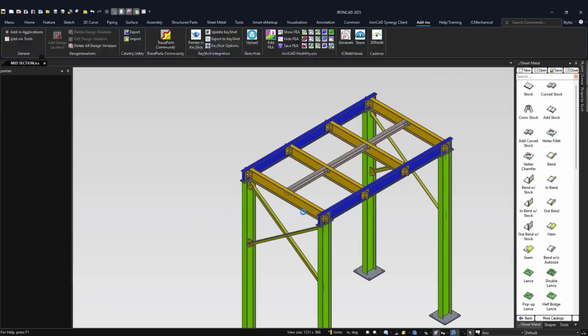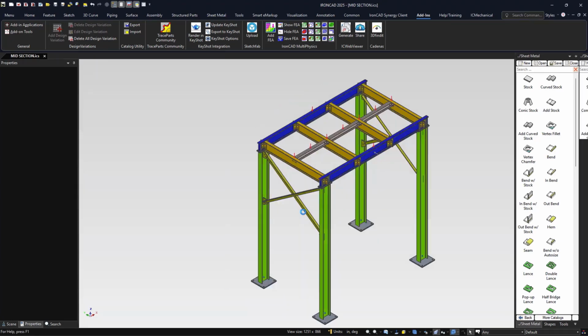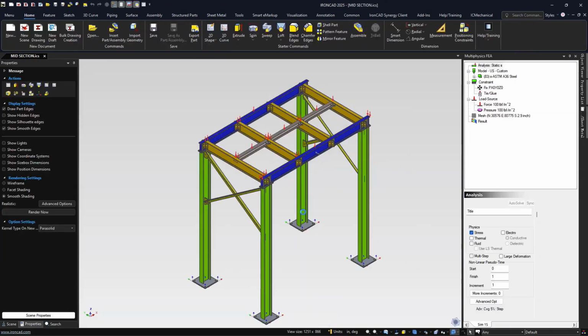So again, this is our platform model that we saw in the design. This one is very similar to the model that we just ran. And I'm not going to run this all the way through here. I'm just going to show you what we've got going on. So we've already added a load on the top of all these braces here, or these beams. So there's the load going down.